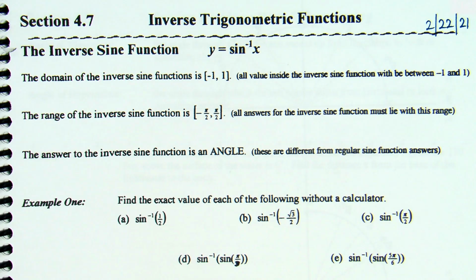So lesson 4.7 is inverse trigonometric functions. When you look up there on the screen or on your notes, notice it says y equals sine to the negative 1 x. You remember that button I said don't use when we're doing the reciprocal? The second function of sine, cosine, and tangent? That's what this is. It's different from the reciprocal. It's called the inverse.